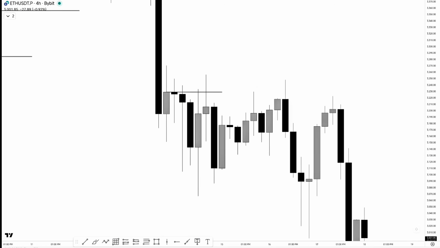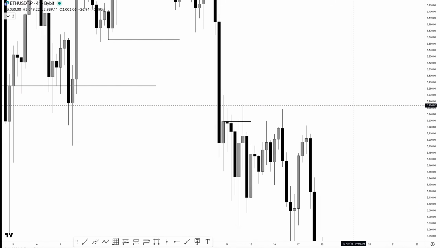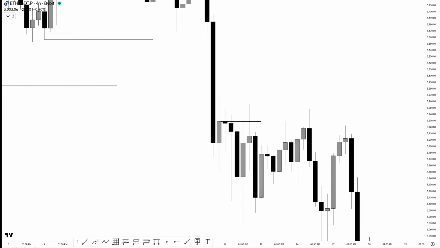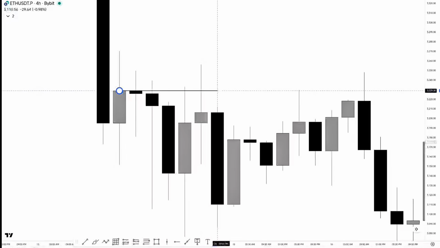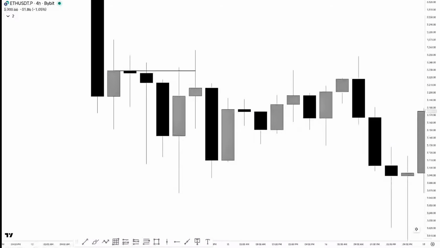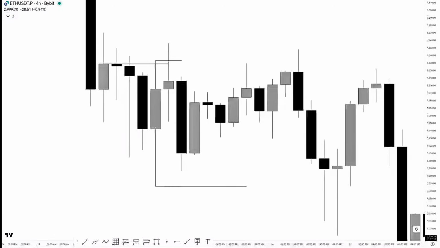But mind you, how do we frame this? How do we frame this whole bias, right? How do we frame the whole entire bias? Take a look at what we have here. This is how I frame the whole bias. This is that daily rejection that happened here, that open close daily rejection that happened here. And there is something very, very similar here that I'm looking for. This is a CRT candle high, and this is a CRT candle low, right? Which makes more sense, right?